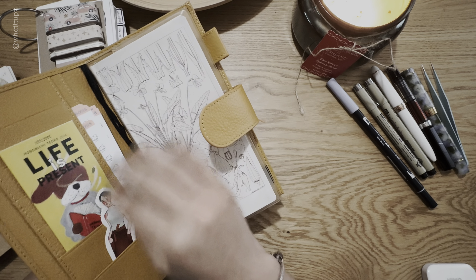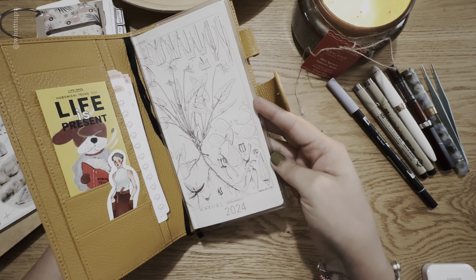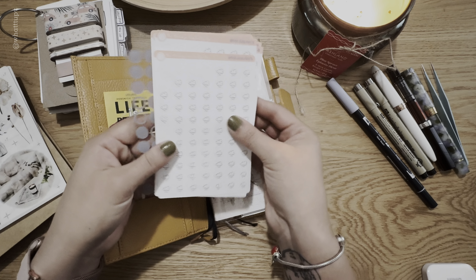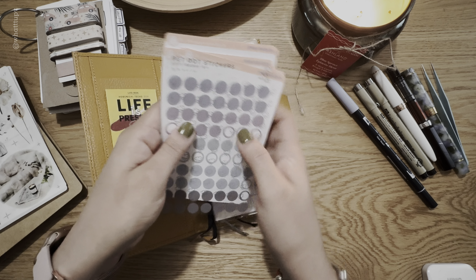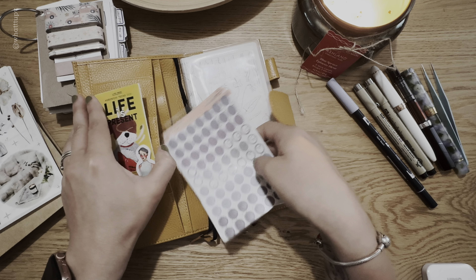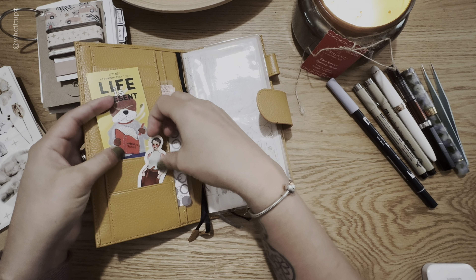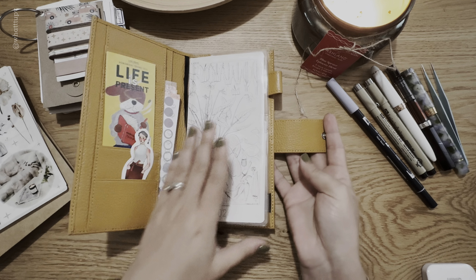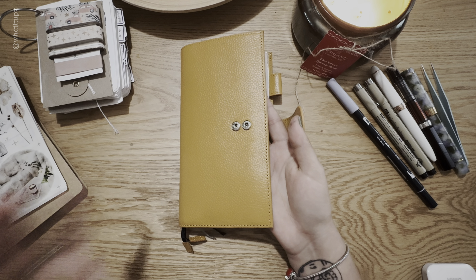Now let's get to our baby of today — this beautiful Hobonichi Weeks. For my personal planner I use this one, which has the cover by Tomitaro Makino that I absolutely love, with these flowers. Inside I also have more stickers — mainly weather stickers because I love those — and pet dot stickers just to highlight anything I need. I also have a sticker from the Hobonichi star they send when you buy a planner, one by La Dolce Vita Studio, and everything is in this beautiful mustard-yellow Modern cover.